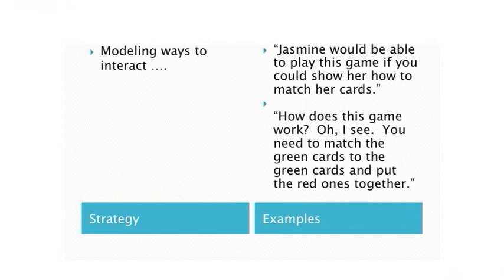So another example would be if we were actually playing the game with the peer and with the student, you might say, oh, how does this work? I see. You need to match the green cards to the green cards and put the red ones together. So in that case, the facilitator is modeling what the peer could be doing, like explaining the situation in a way that's, you know, very natural sounding.